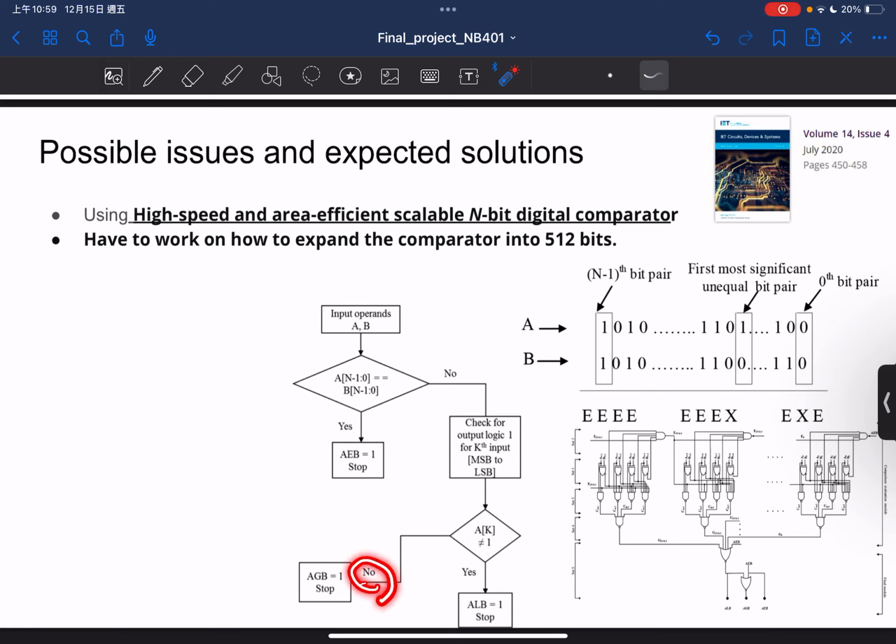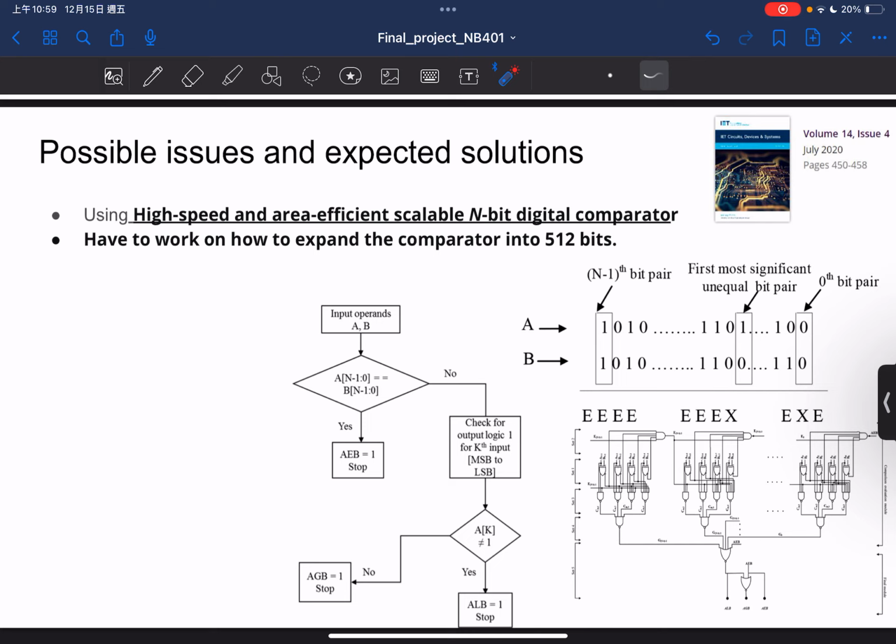If no, A is less than B, and we'll stop. If yes, A is greater than B, and it will stop. So finding the first most significant unequal bit pair and checking the value of it is the solution to the high area and low speed of a comparison circuit.